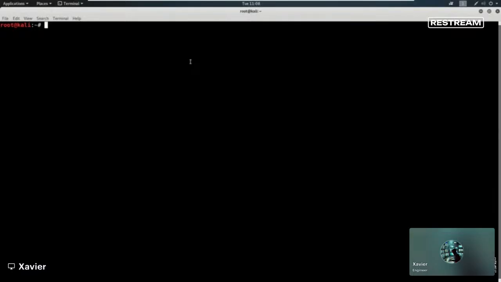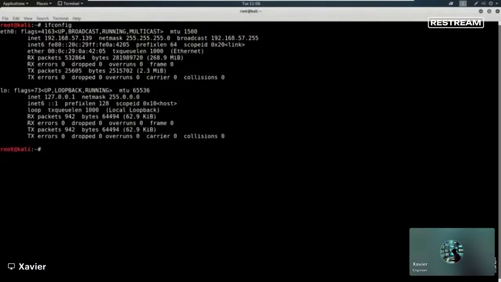I'm just going to type in a simple command, and that command is ifconfig. If you've used Linux before, this might be familiar to you. If you used Windows, it's similar to ipconfig. All I'm trying to do is bring up addresses. What we can see here is that we have an IP address, which is our inet. This is my IP address here. I also have another IP address, this inet6, which is what's called an IPv6 address. So we've got this inet, which is considered an IPv4, and this inet6, which is considered an IPv6.